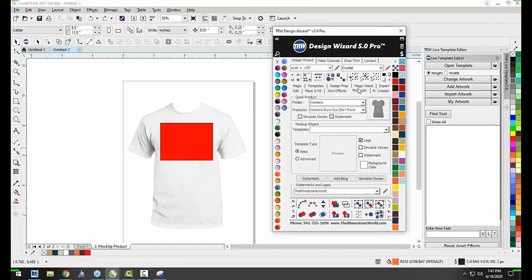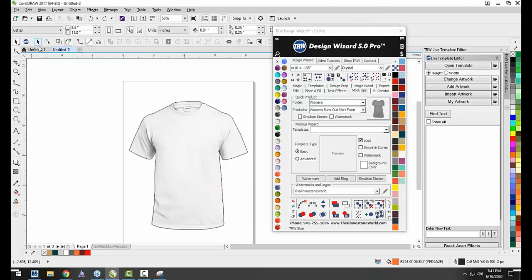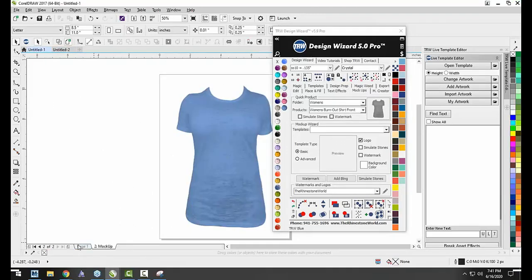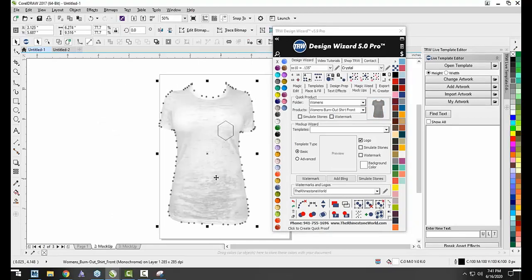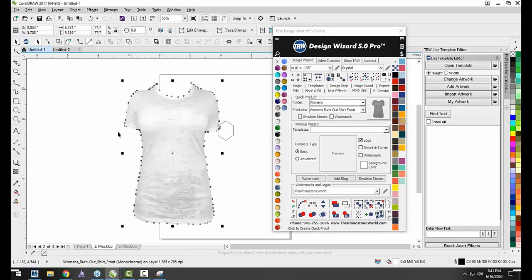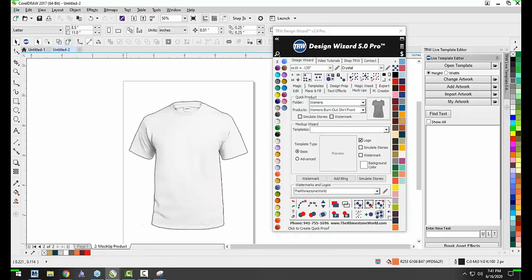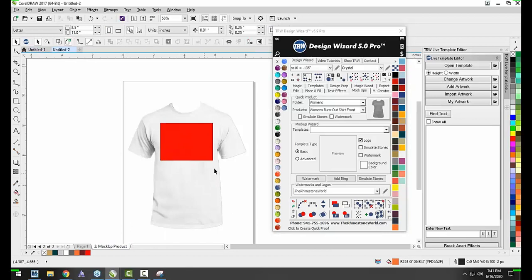Pretty much like I did here with the mock-ups when I just selected a basic shape. Once you add any mock-up to your catalog, you can just throw a design on it real quick, and this is pretty much at the same point where we are now with our design here, except without the box or the placement on it.